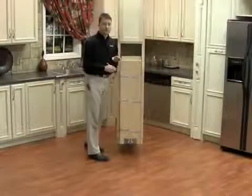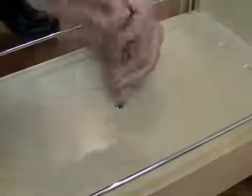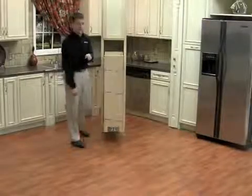Now that we've adjusted our pantry, we can now tighten our middle locking bolt. What this does is draw the pantry and the slide together, so there's no chance of the pantry actually coming off the slide. Now that our 448 is securely attached to our slide, we're now ready to begin adjusting our floating back plate.